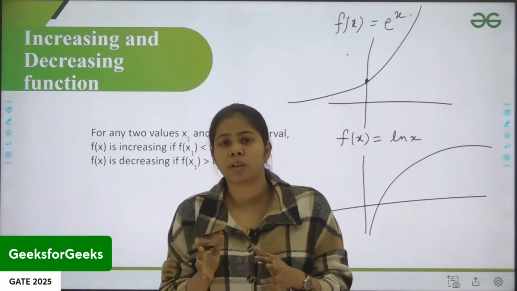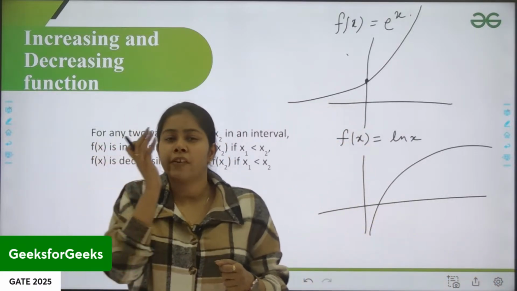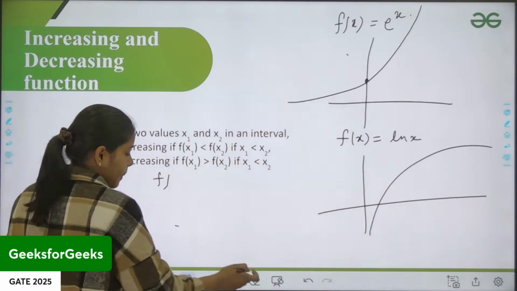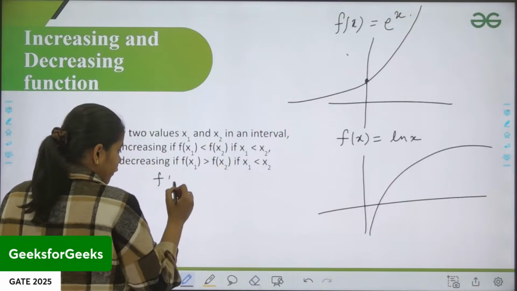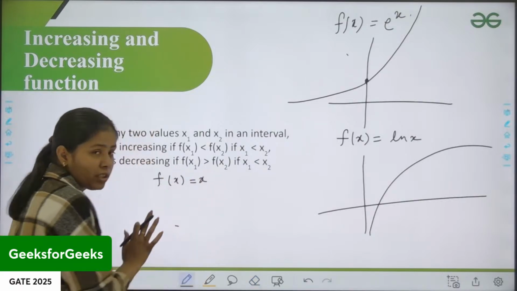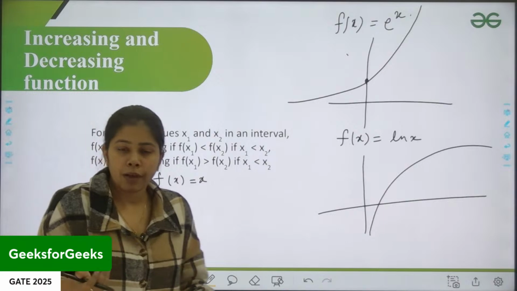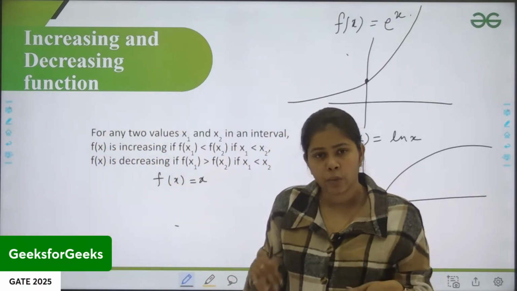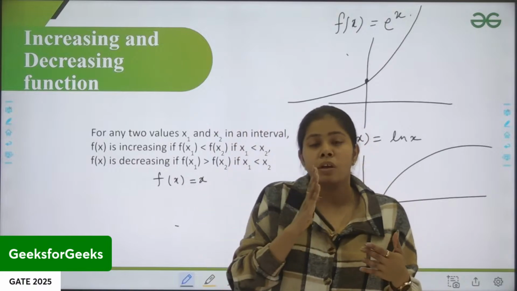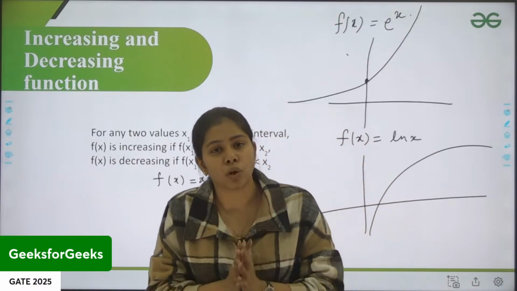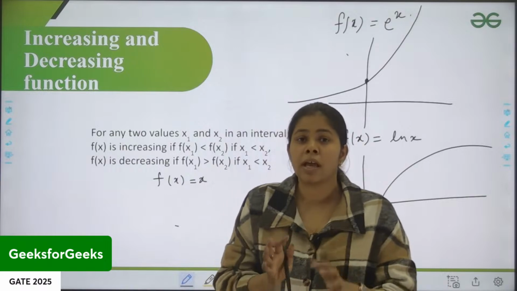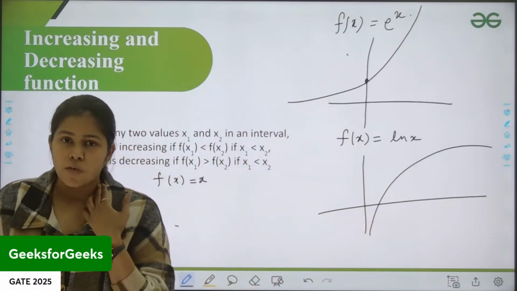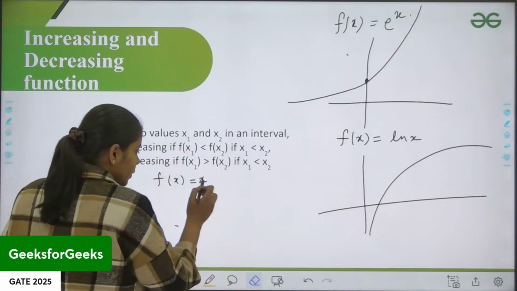But it doesn't work the same way in functions. Suppose I have defined the function f of x is equal to x, and x can be 0. If I put x equal to 0, then f of 0 is 0, so I cannot take an inverse. That means I cannot take a reciprocal. So when I'm talking about the inverse of a function, I cannot say take a reciprocal. What does it mean to find the inverse of a function? Let me tell you the definition for the inverse of a function.